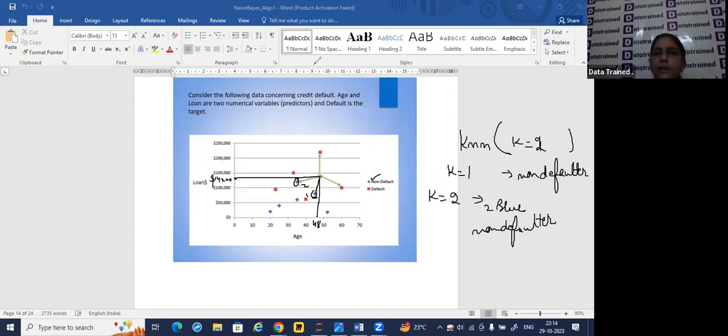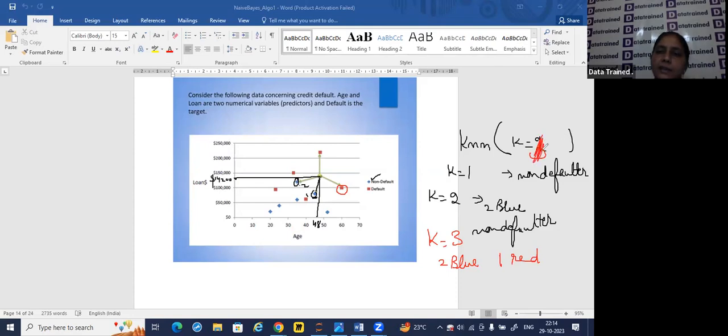For this, I am increasing the value of K. Suppose K is equal to 3. I have to detect the third neighbor also. The nearby third neighbor is, let's see, this one. So here, 2 blue, 1 red. But the majority is going towards the blue, so non-defaulter. So it is okay, all the nearby neighbors are mostly non-defaulters. So we can think to give the loan to this new person also. But still, I need to increase K.